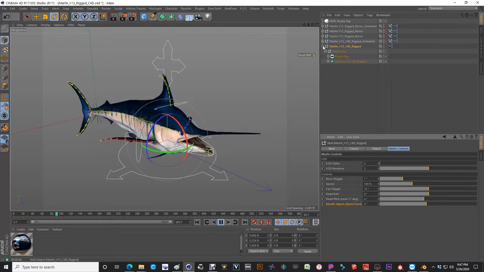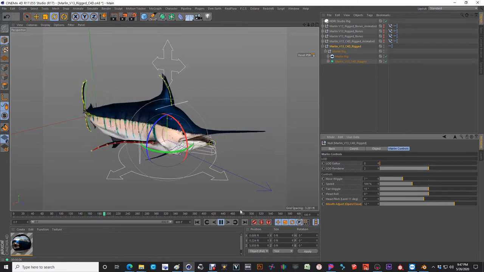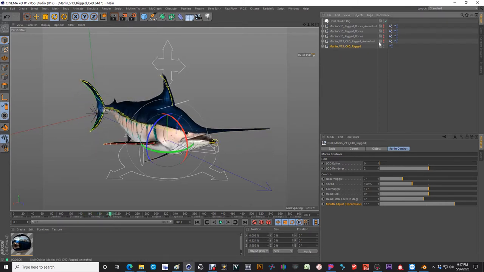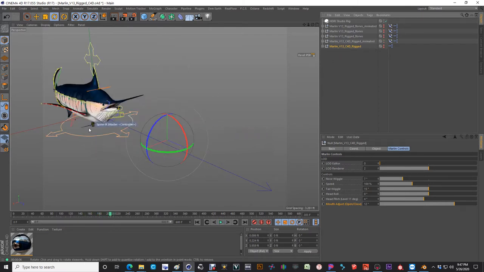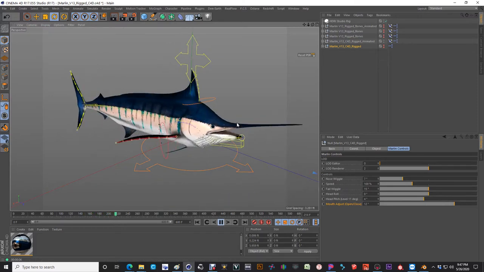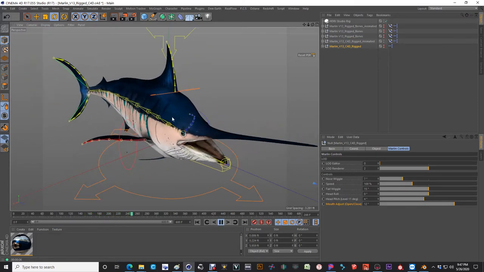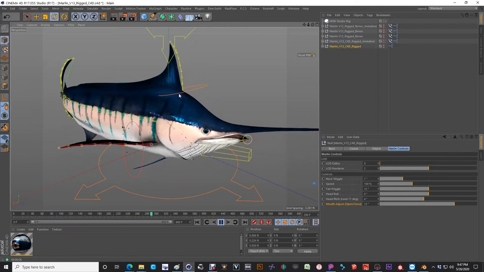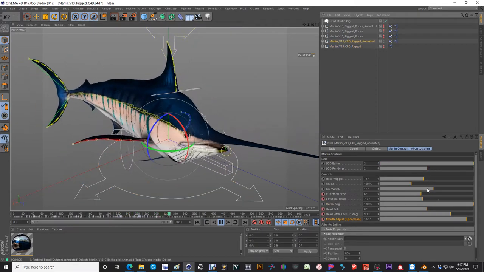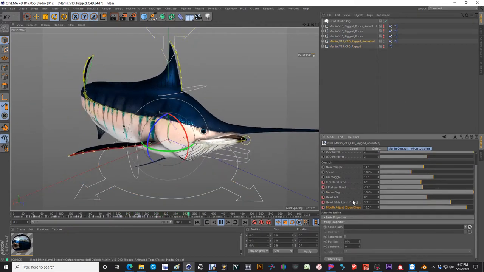So that's one of the models that we offer. We also, if I come in here real fast, I do have a pre-animated one. And this is just kind of combining a number of things. So combining head roll with the mouth opening, the head moving. And so you can see, this is kind of what you end up with.